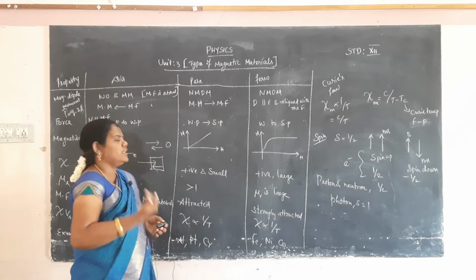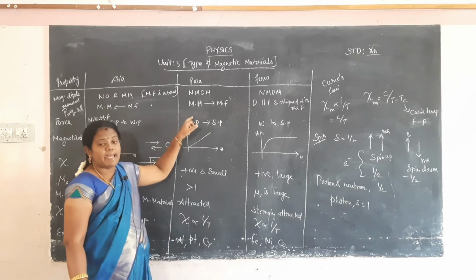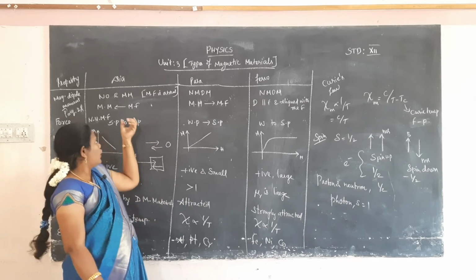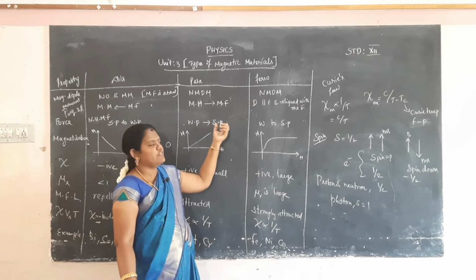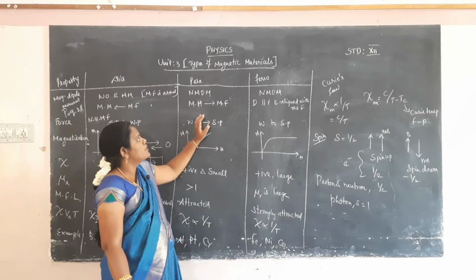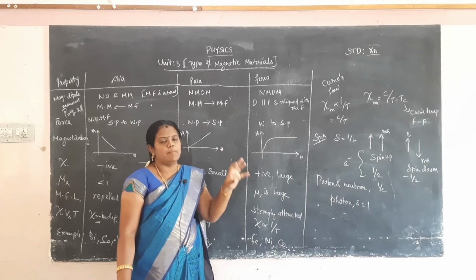You apply the magnetic field in the forward direction, but the magnetic moments are in the opposite direction of the magnetizing field. Okay, and then in paramagnetic material, the magnetic moment is aligned parallel to the magnetizing field. This is opposite, this is parallel to the magnetizing field. Okay, but the net magnetic dipole moment is there. In ferromagnetic material also a net magnetic dipole moment is there.